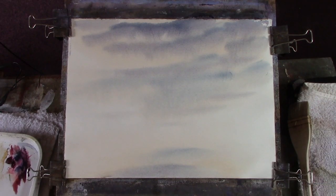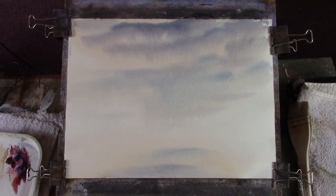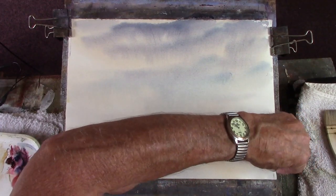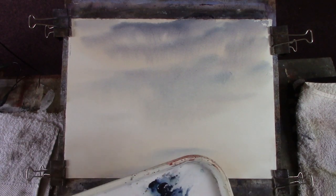And the thing about watercolour, it dries a lot lighter than when you put it on. So you have to make allowances for that. I'll just let that shine go off a little bit. I've drunk most of my tea. Let's put in a bit of background now. Got some alizarin.